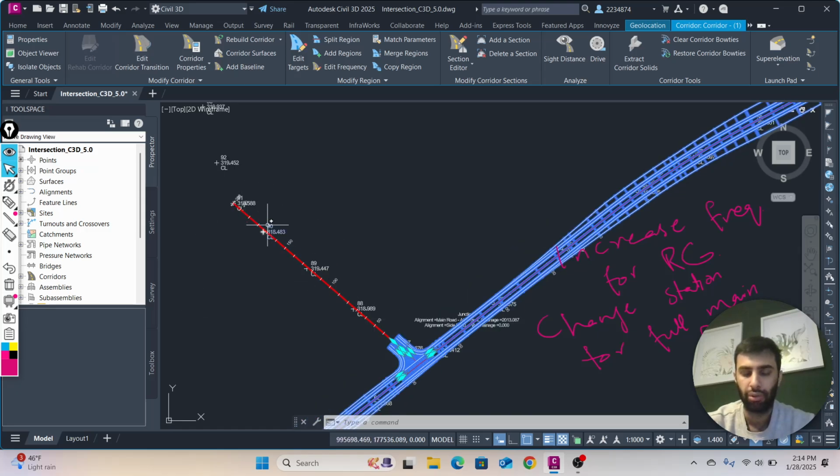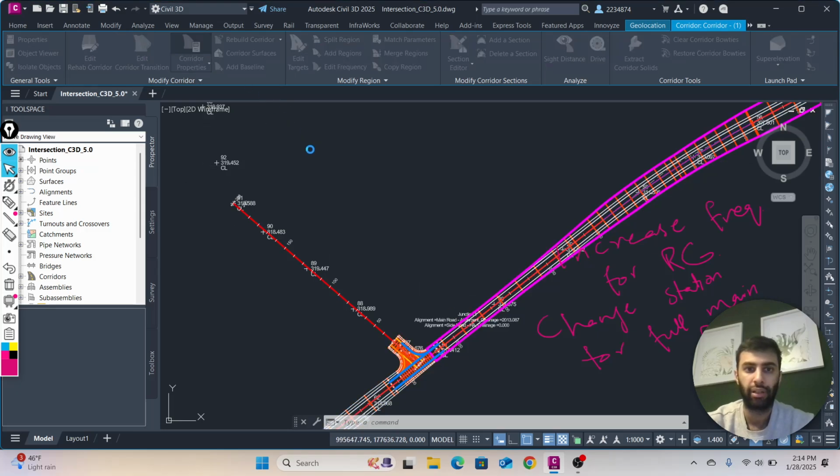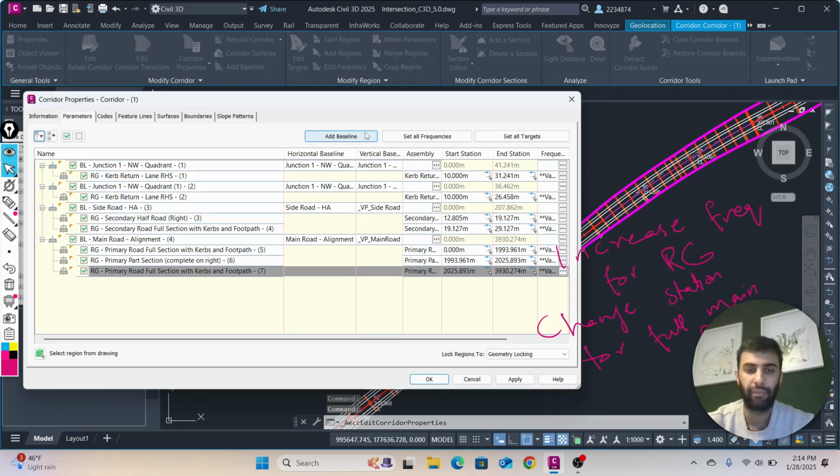So we can also do this to this alignment, but I am going to show you in the next video how to actually add the baseline, and then I will add the region, and then provide the assembly, and we will do it manually without just changing the station from here.